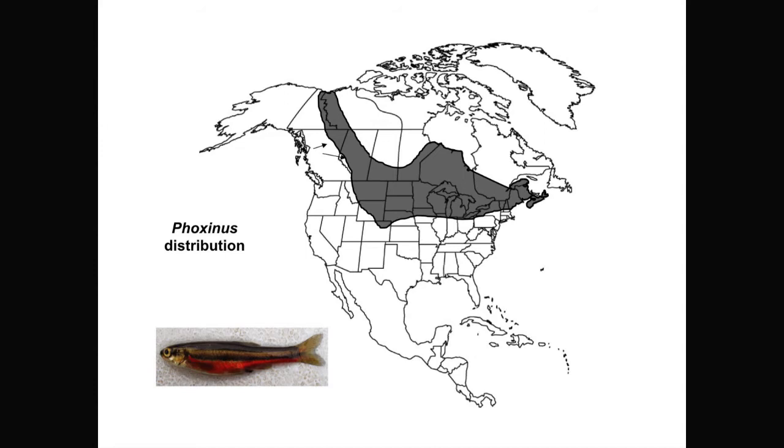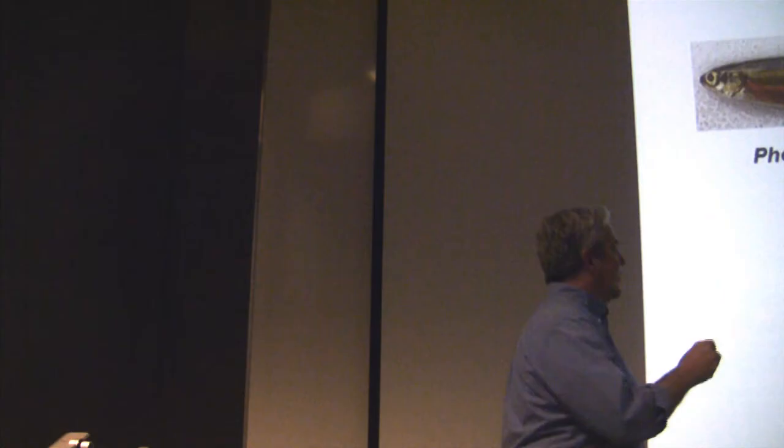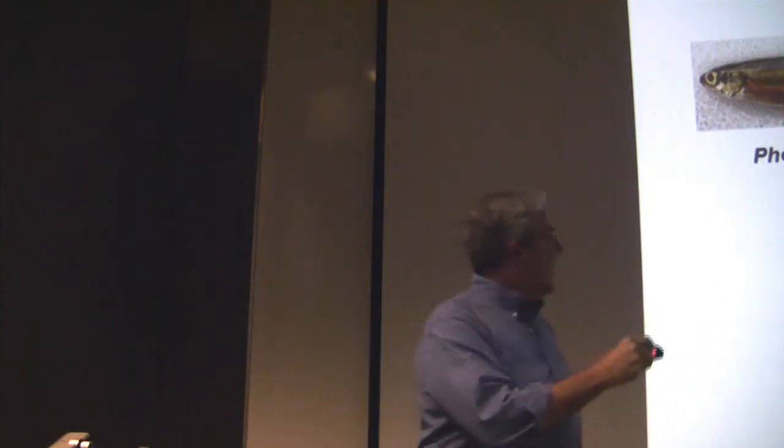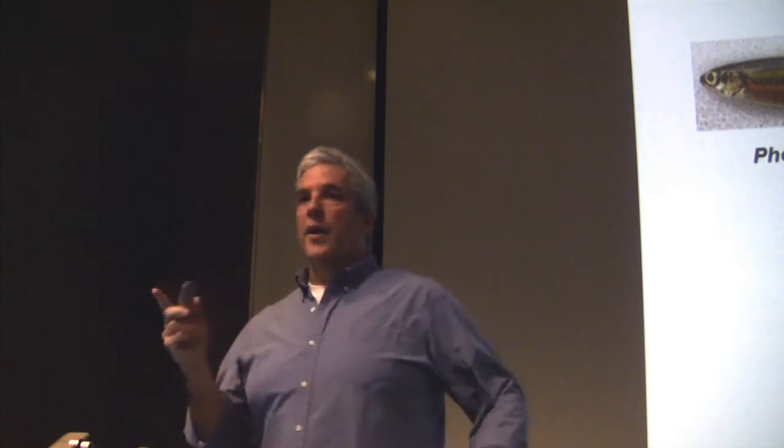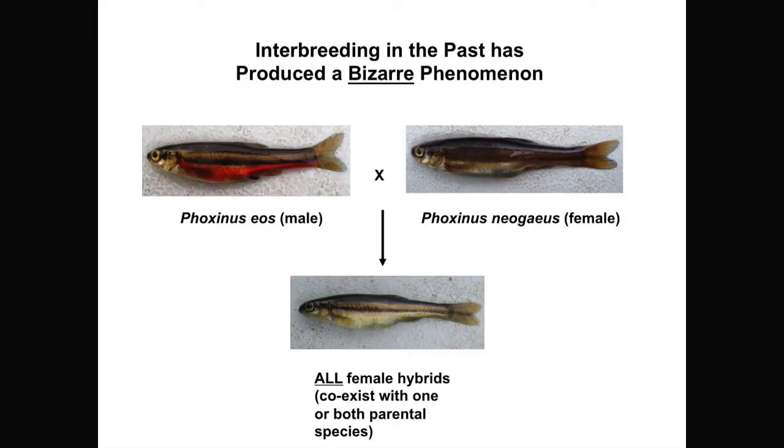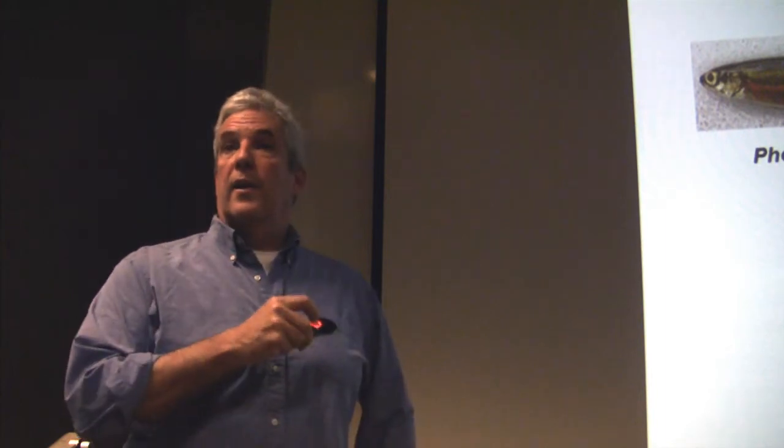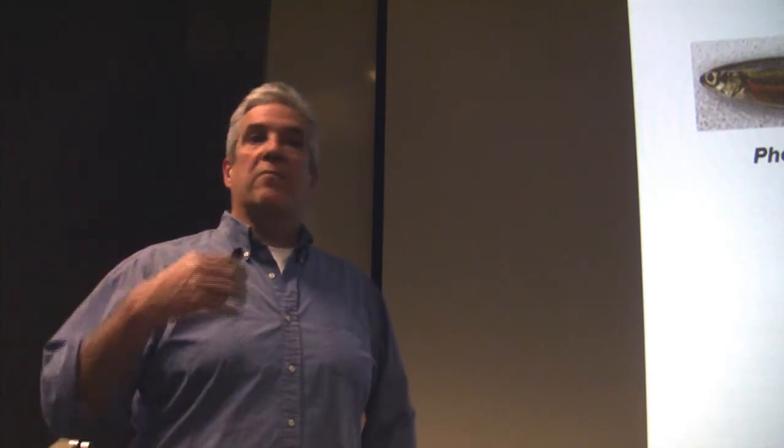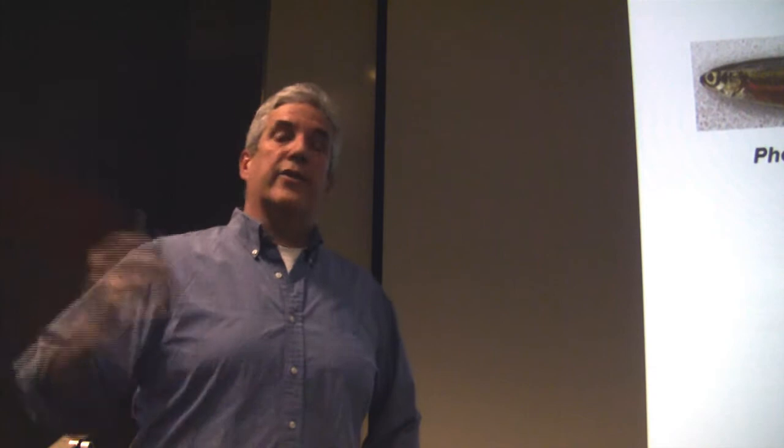They coexist with another species that consists of only females. And all the females are exact genetic copies of themselves. So, what we think happened is, in the past, that hybridization between these two species, because of their interaction after the ice sheets left, has created these all-female lineages. Imagine, if you have a sister, imagine a thousand of them exactly the same as one another. So these are all-female hybrids.